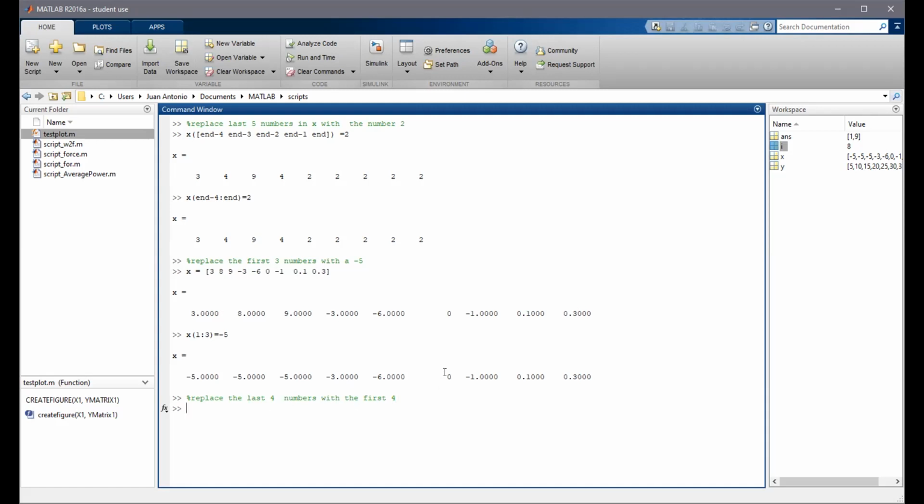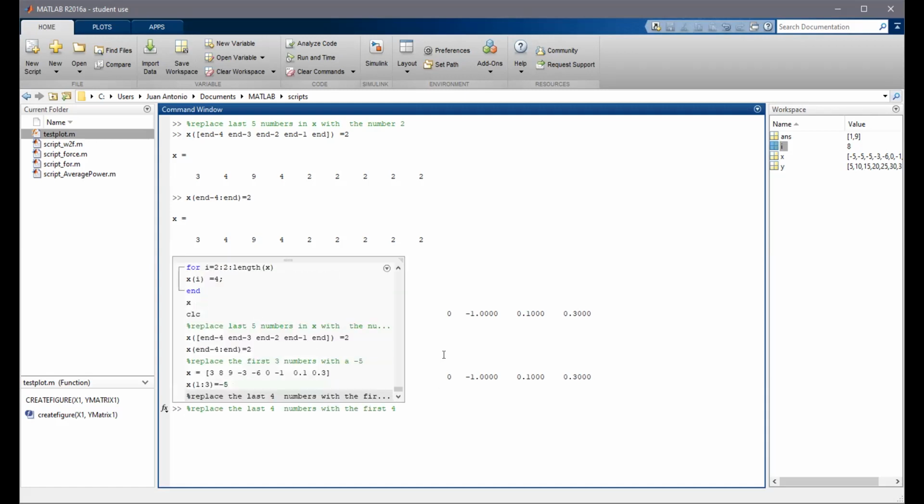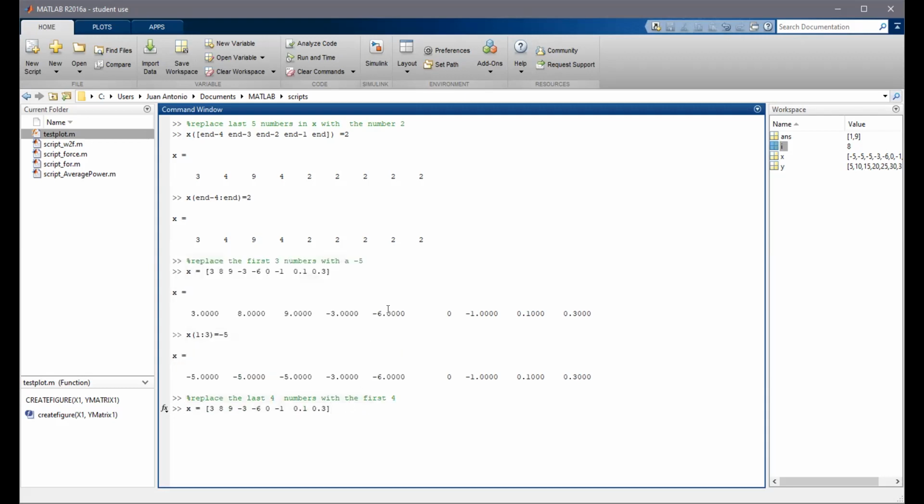And let me just bring the original X again so that we can actually see the end result. So we want to replace the last 4 numbers here with the first 4 numbers here. Okay, so how would you do that? Okay, you want to replace the last 4 numbers with the first 4 numbers.